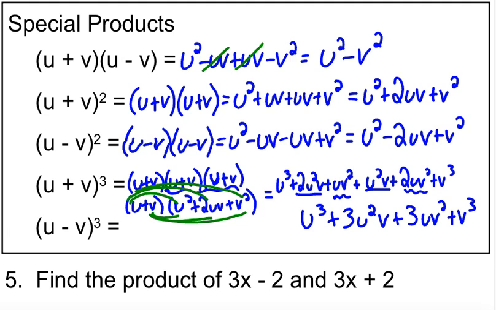Okay. So we can actually use this. We can go straight to a shortcut on the second one. So rather than FOILing this all out, we'll go straight to a shortcut. It's going to be this first thing cubed, and then we're going to have 3, now this thing squared, u squared v, and then a 3, this thing to the first power, uv squared, and v cubed. So the only thing we have to decide is where the negative signs go, and they just alternate. So we go minus, plus, minus on those.